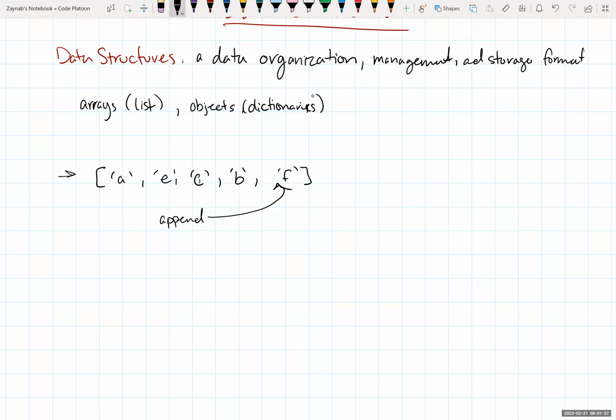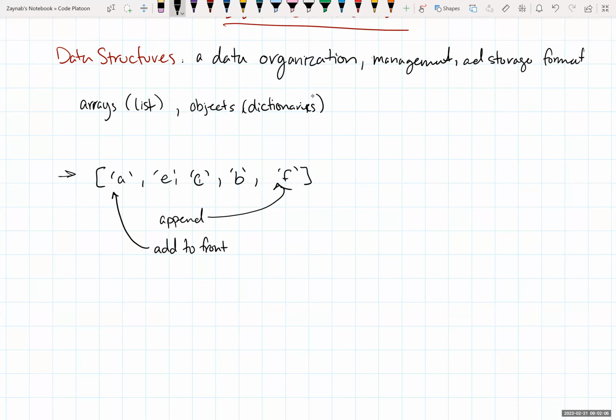Let's say we want to add to the front. I think in JavaScript, there's a function called unshift, which adds to the front, or in Python, you do a dot insert and give it the 0 index. So basically, if you want to add to the front, is this a fast operation or a slower operation?